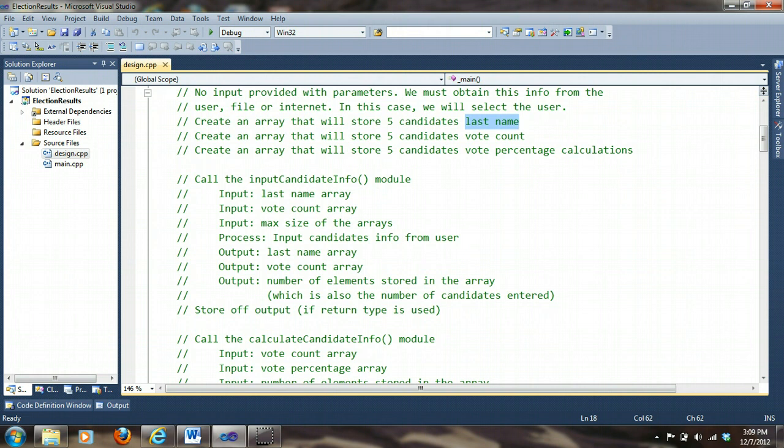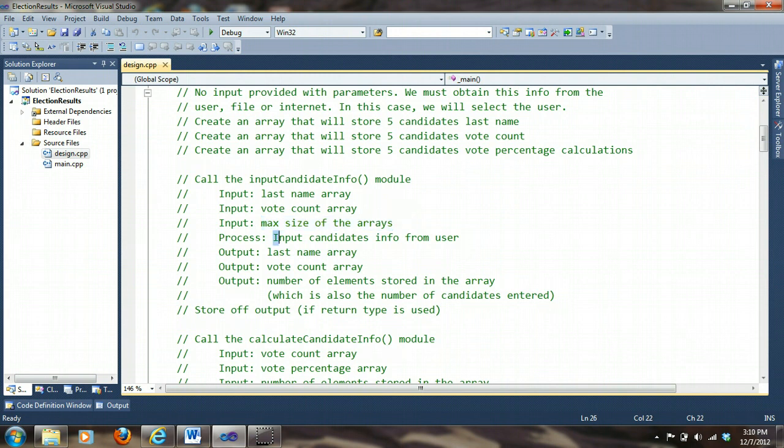And for a simple program like this, it's no big deal. Program crashes, we restart the program. For critical software, if you go beyond the boundaries of the array and the software crashes, really bad things can happen. So anytime we're using arrays for input or output, we always want to make sure we pass in the size of the array so that we don't go outside of those bounds.